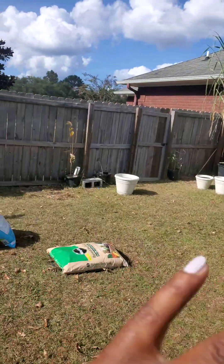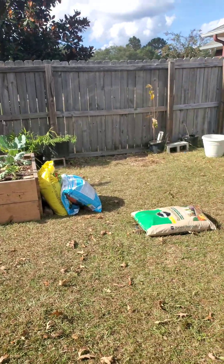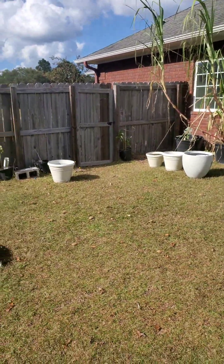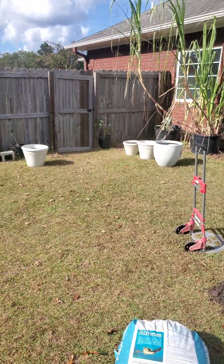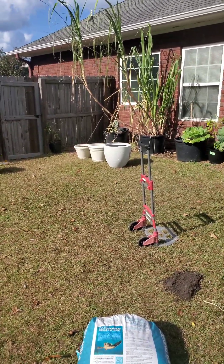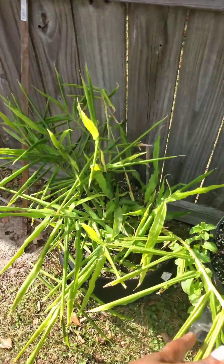That is the only containers that I plan on having out here. These are containers that I'm working on right now to put on my back porch. I'm switching out all of the black containers and I'm getting the white ones. I'm going to put all of my plants in them that will be going inside for the winter or will be overwintering on my back porch.